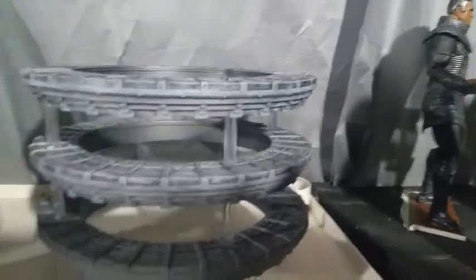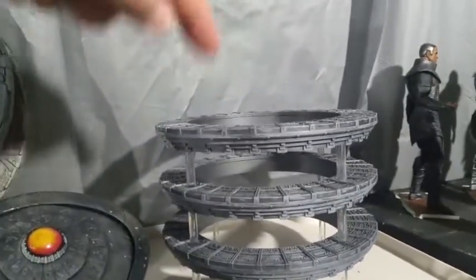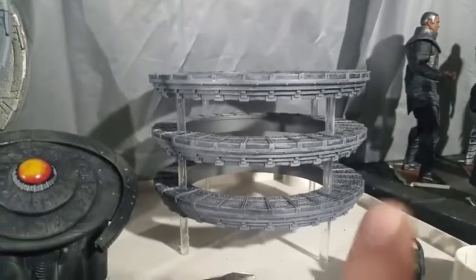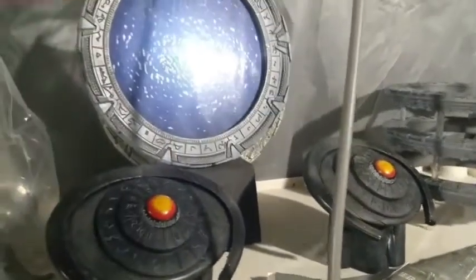And then I've got some rings here. I always thought that these needed one or two more rings, and then a light on the bottom. I think it'd look great with a light shining up through there. And then a couple of dialing devices.